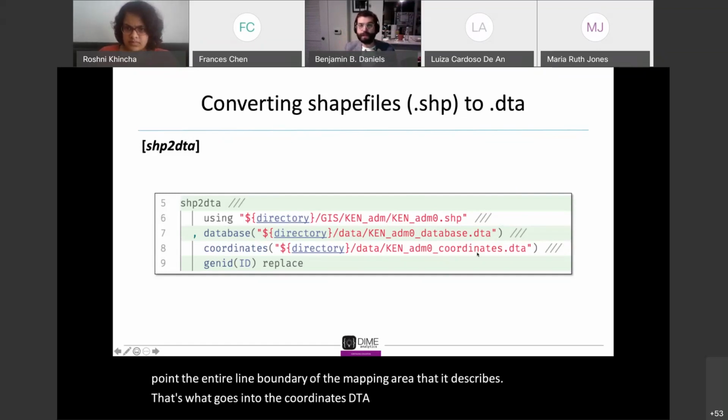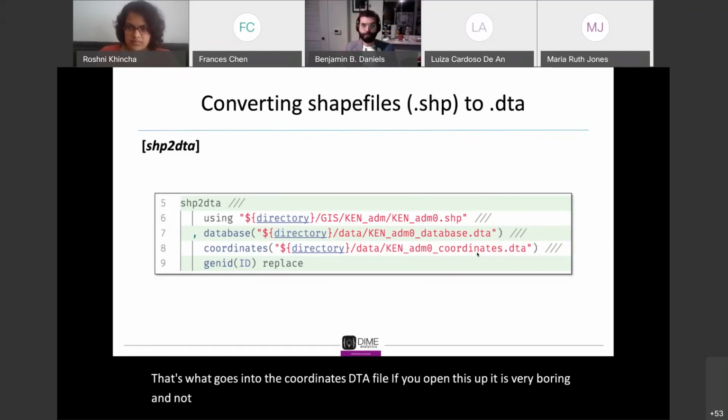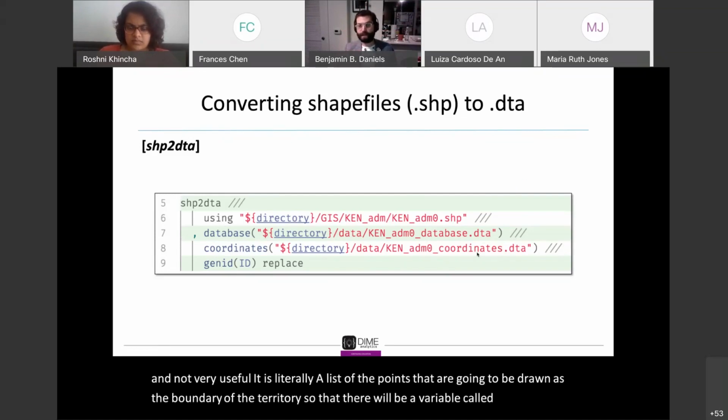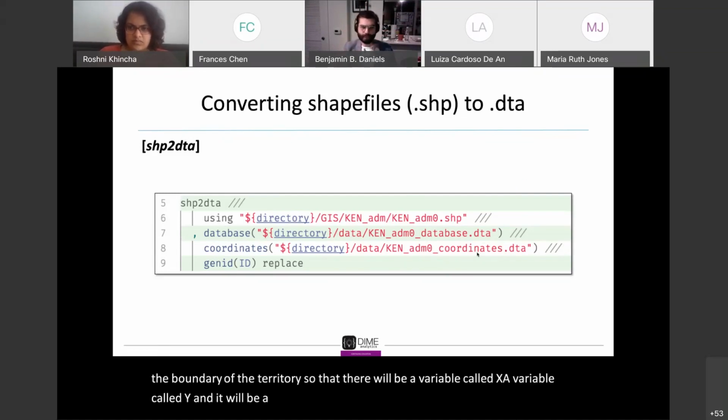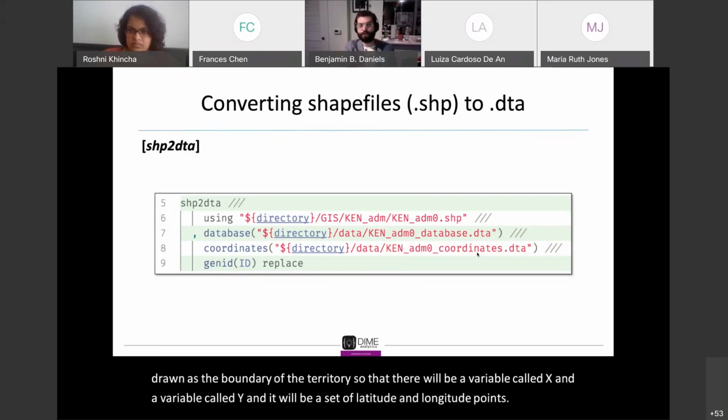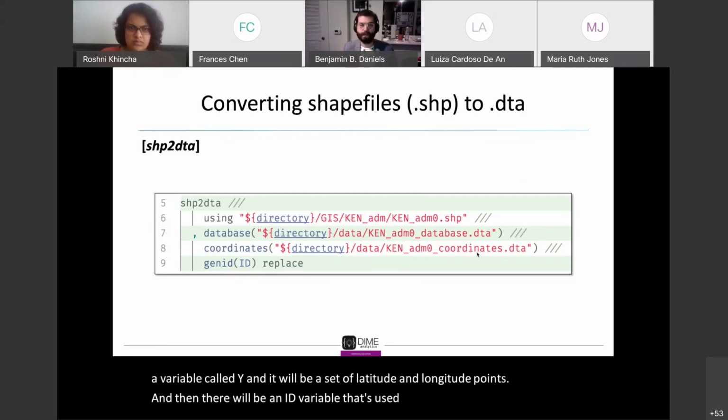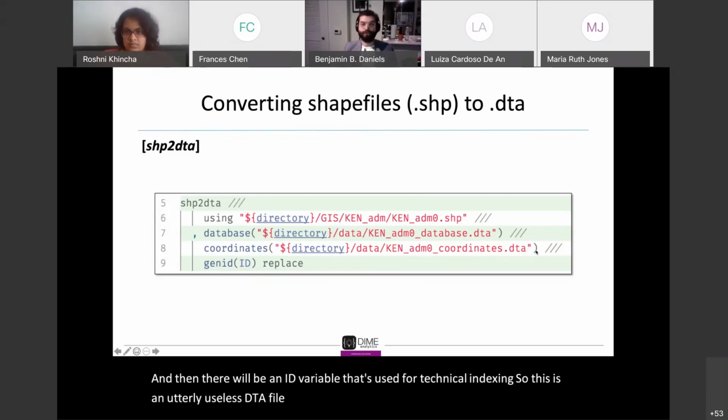If you open this up, it is very boring and not very useful. It is literally a list of the points that are going to be drawn as the boundary of the territory. So there will be a variable called X and a variable called Y, and it'll be a set of latitude and longitude points. And then there will be an ID variable that's used for technical indexing.